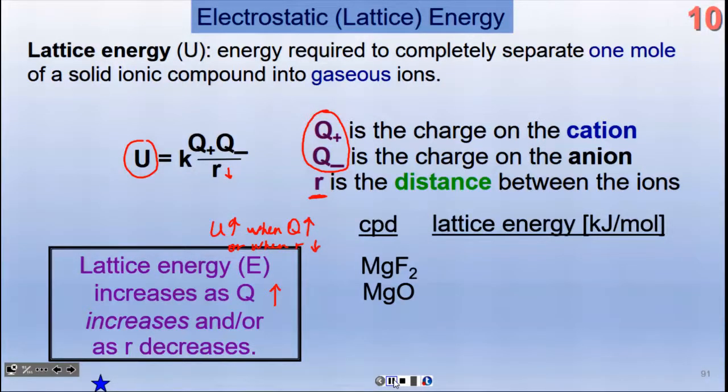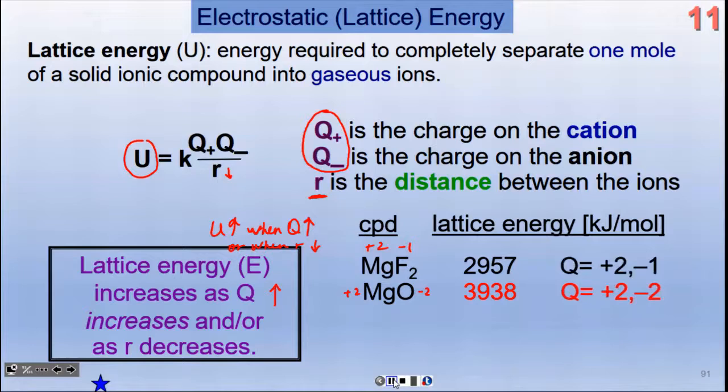So magnesium with fluoride, magnesium and oxide: we have a +2 cation and a -1 anion, +2, -1, or a +2 and a -2. Well, guess which one is going to have a larger lattice energy? Take a look. The magnesium oxide, because with the increased charges, the value on the top of that equation becomes larger. The sizes of the ions do make a difference, but oxide and fluoride are adjacent to one another in the second period, and so have similar sizes of ions, not exactly the same, but not a huge difference.